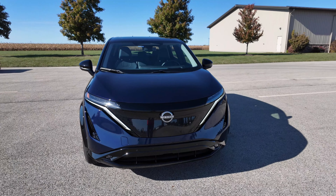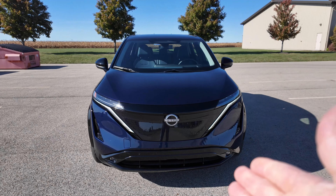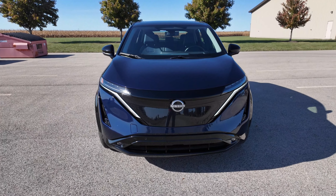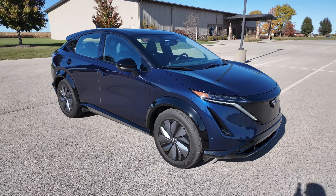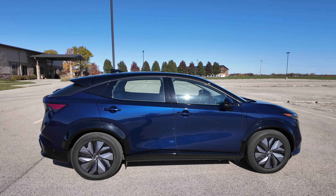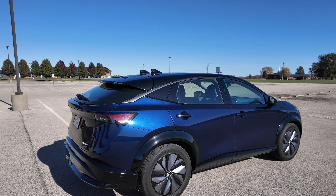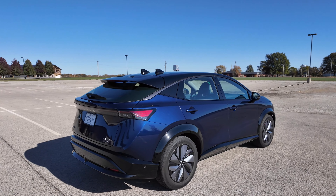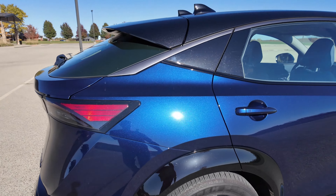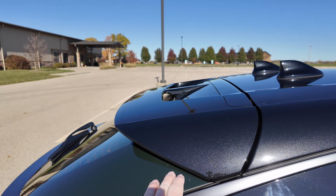Looking at the front, you can definitely see and tell that this is a Nissan — just coming down the road you don't have to guess what it is. It has the Nissan trademark angular V shape, and all the Nissans have that same design cue. This is one of those crossover SUVs where it's kind of hard to decide whether you like the styling or not. I actually think this one doesn't look too bad. Originally I thought it sat a little high and might tip over, but it actually looks very good. This blue color with the black top looks really good.